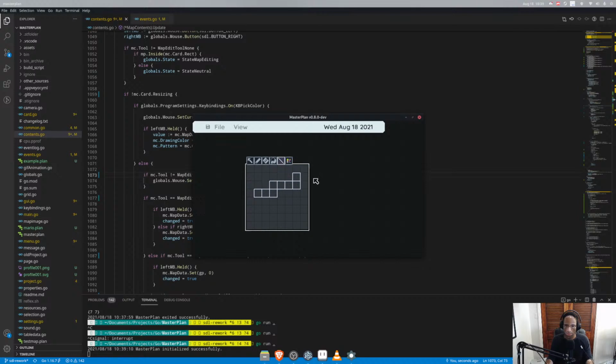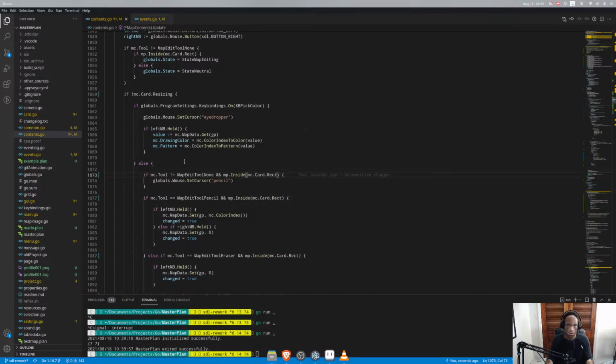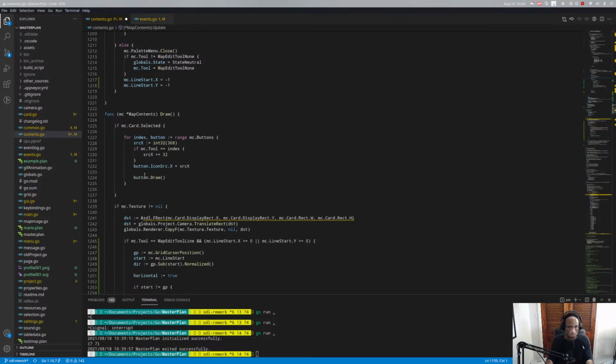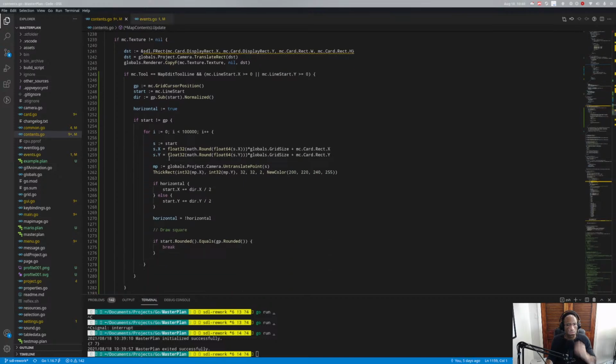I think what I want to do is have the... I think what I need to do is have... I gotta cap the grid cursor position if I can.